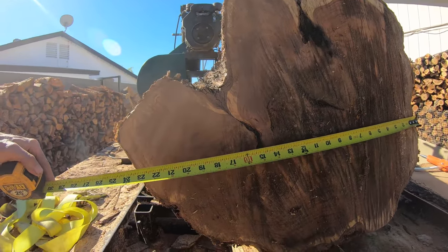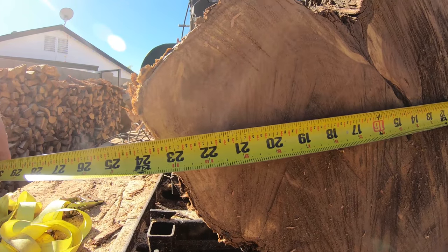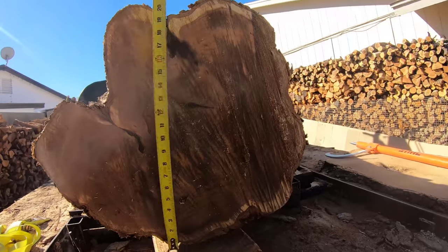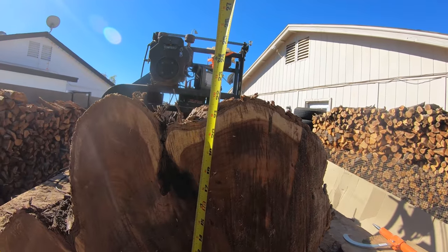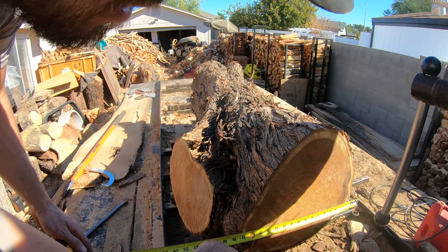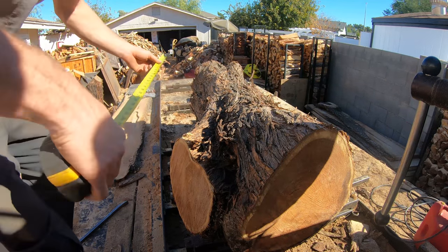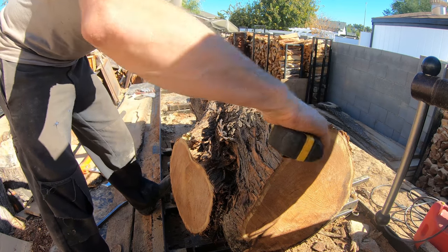All right. About 24. About 21. Yeah, about 24 again. Not huge, but almost 5 feet.